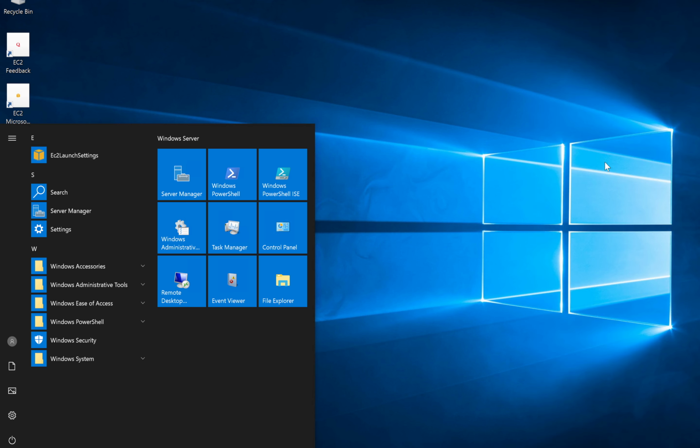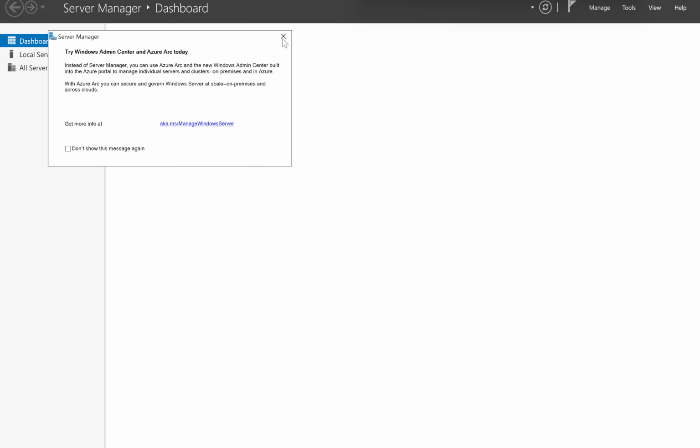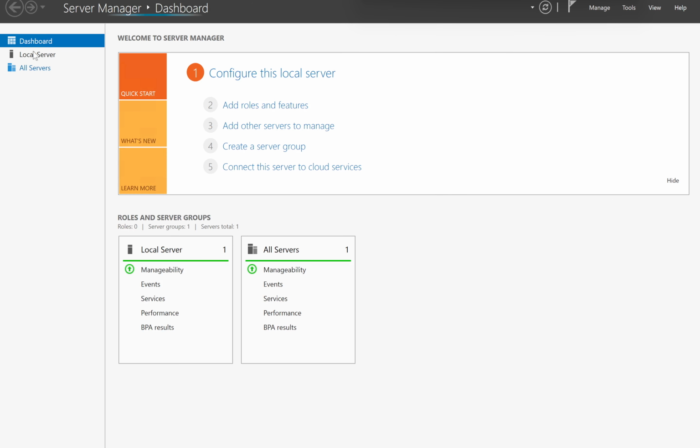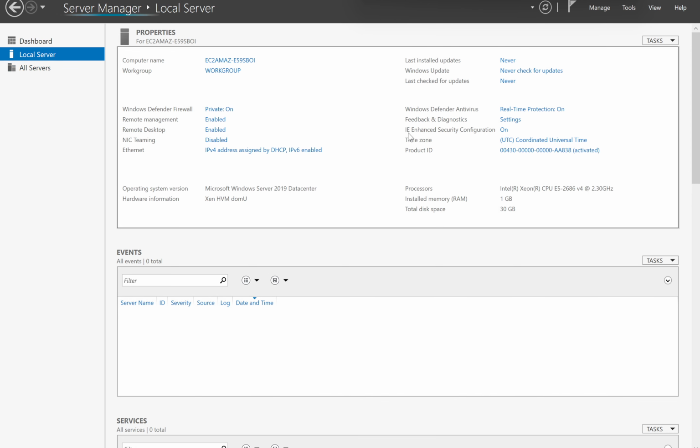You might say, why don't we create t2.large or t3.large, x large? Yes, we can, but why should we pay, right? That's okay. So here we have Internet Explorer. Let us disable that IE enhanced security. How to do that? Open Server Manager. Click on Start and Server Manager. This is an optional step, not mandatory, but I feel irritated by seeing those pop-ups.